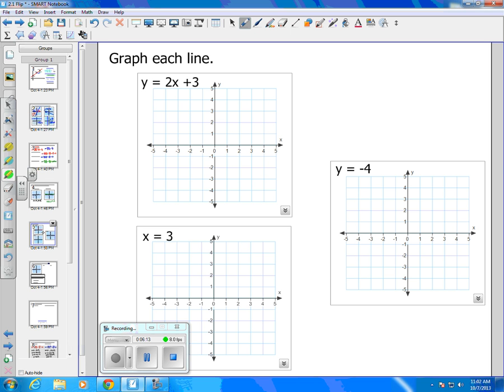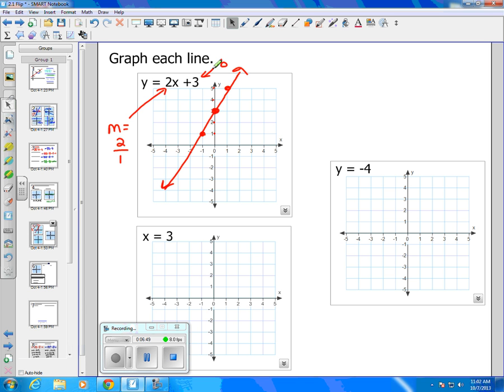When we're graphing a line in slope-intercept form, we always start at the y-intercept. So in this case, that's our value of b. This point would be (0, 3). And then we know that our slope in this case is 2, or 2 over 1. So we can go up 2 units, to the right 1 unit. We could also move down 2 units, and to the left 1 unit, all right? And that would give us our line. Usually we want to have at least 2, sometimes 3 or more points to graph a line.